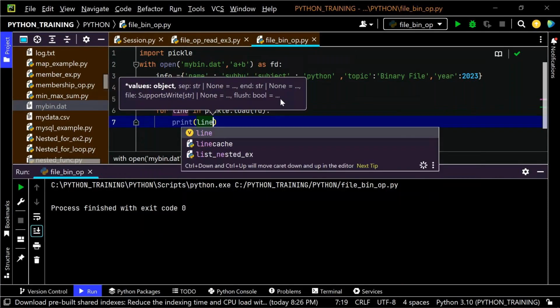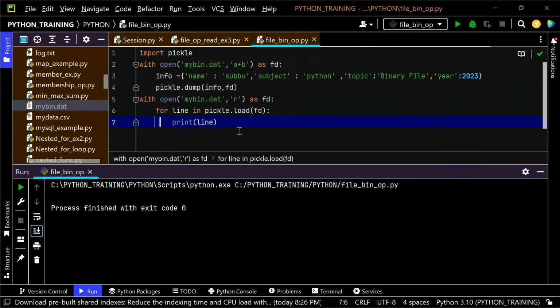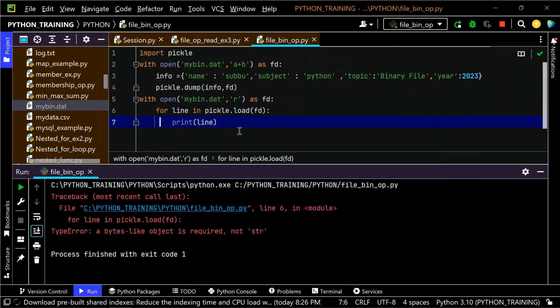Okay, now look here. If I'm running this program, okay, something went wrong. Bytes-like object required, not str. Okay, that's fine. I'll do it differently, so just hold on.